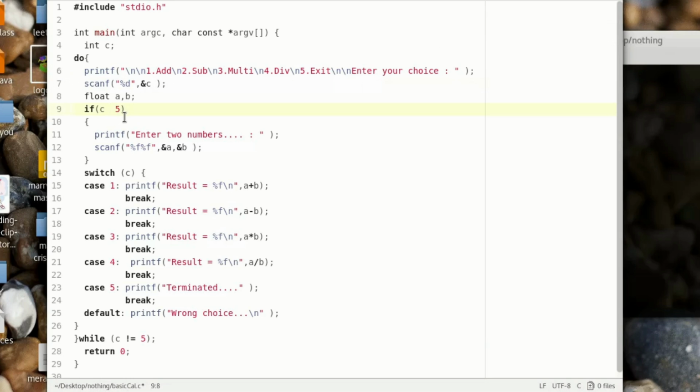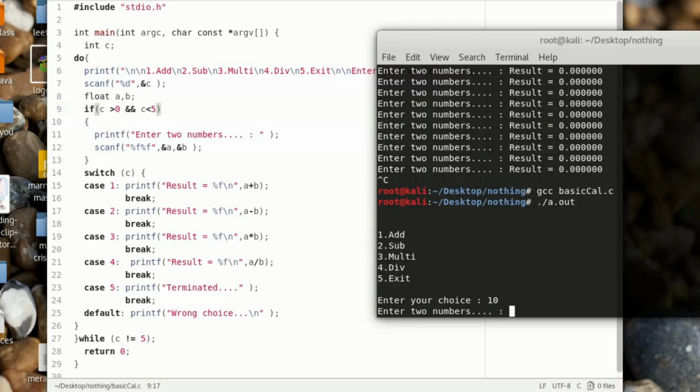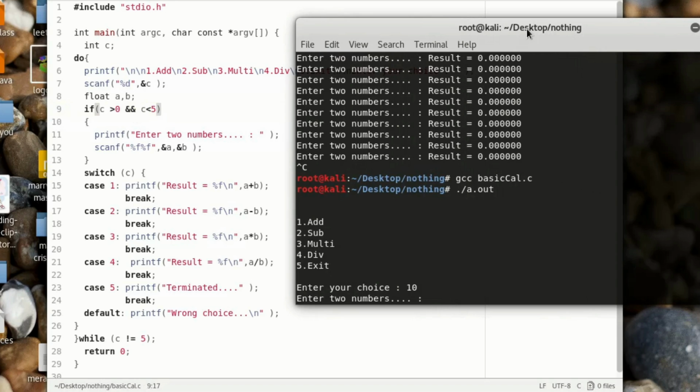So c can be greater than 0, that is 1, and c can be less than 5, that is 4. So c can be 1, 2, 3 and 4. Now it's perfect, absolutely perfect.